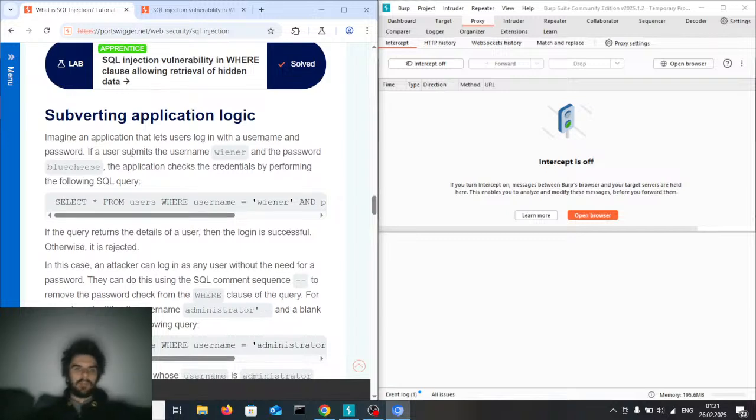Subverting application logic. Imagine an application that lets users log in with a username and password. The user submits the username wiener and the password bluecheese. Oh, I don't want that to come out of my wiener, to be honest. The application checks the credentials by performing the following SQL query.